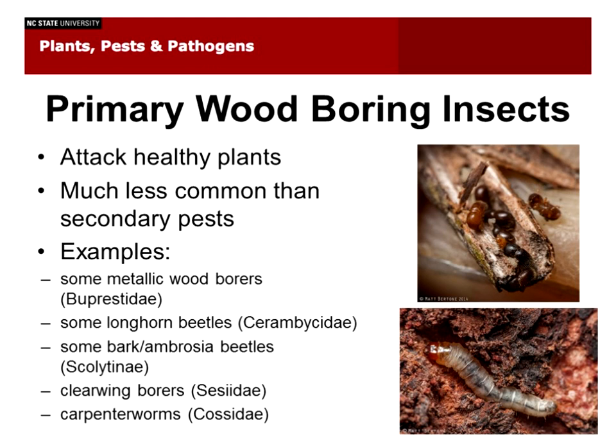Some bark and ambrosia beetles, the scolytine weevils, are also primary pests. For instance, the red bay ambrosia beetle will attack healthy trees and introduce laurel wilt fungus into them. There are several others, the camphor shot borer, and then you get into a gray area like the granulate ambrosia beetle that may come in fairly early in a stressed plant, early enough that you wouldn't even know it was stressed. Now, the lepidopteran pests, the clearwing borers and carpenterworms, are all basically primary pests. They will invade ostensibly healthy trees and woody ornamentals.